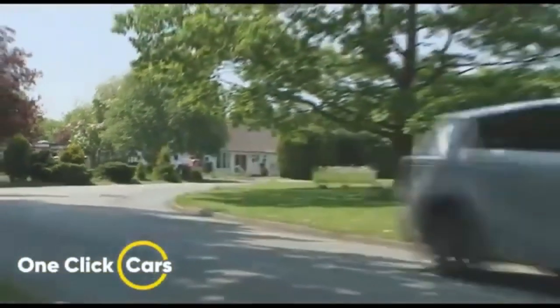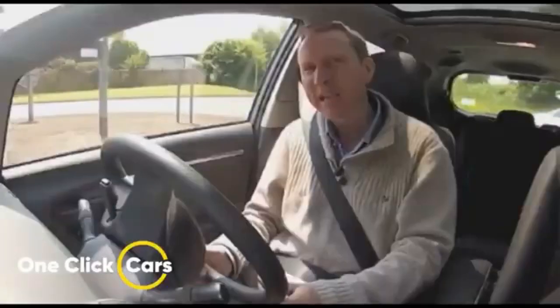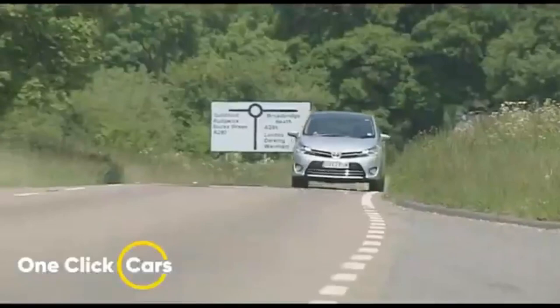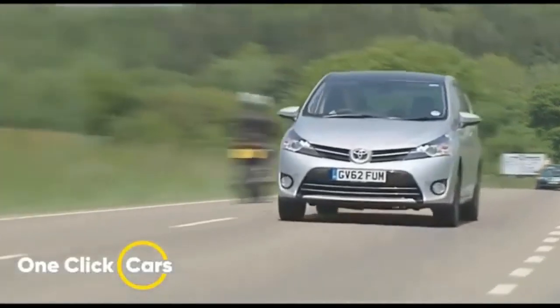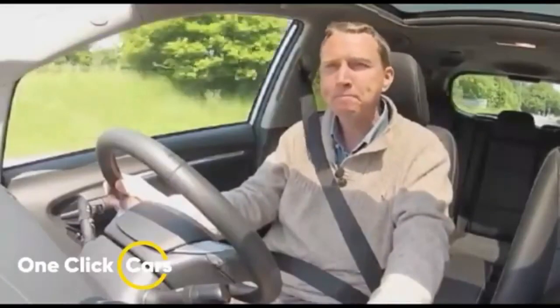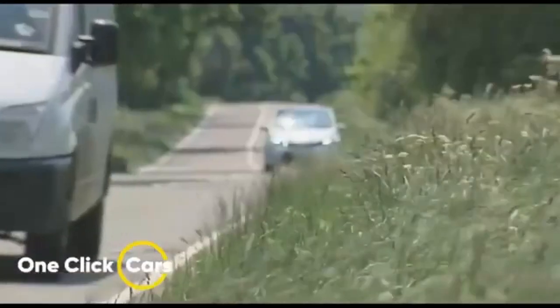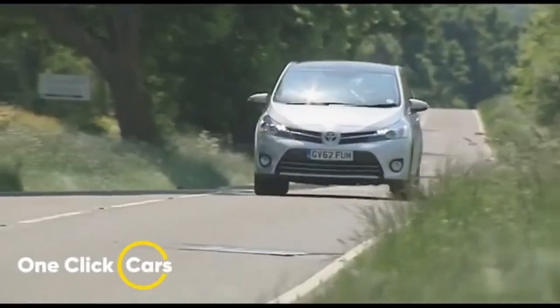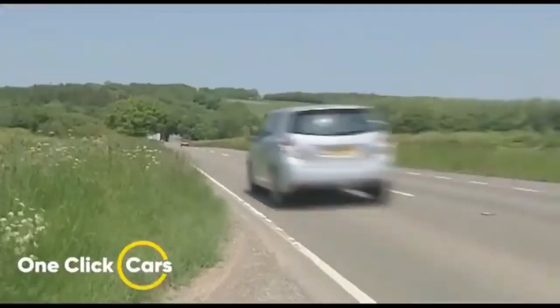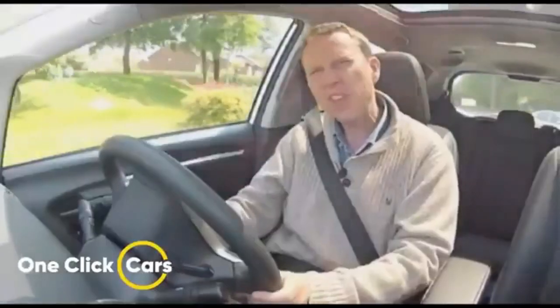There's no longer a D4D 180 variant, a really pokey diesel, so diesel Verso buyers must now be content with a 122 brake horsepower version of the familiar 2-litre unit. Like all Versos, it'll get you from rest to 62 miles an hour in 11 seconds on the way to a top speed of 115 miles an hour. If that's performance that you'd like to achieve through petrol power, then there are a couple of Valvematic options. Either a 130 brake horsepower manual 1.6 or a 145 brake horsepower Multidrive S automatic 1.8. Here though, I've got the diesel, which thanks to 310 newton meters of torque, feels the quickest of the trio in ordinary day-to-day driving.